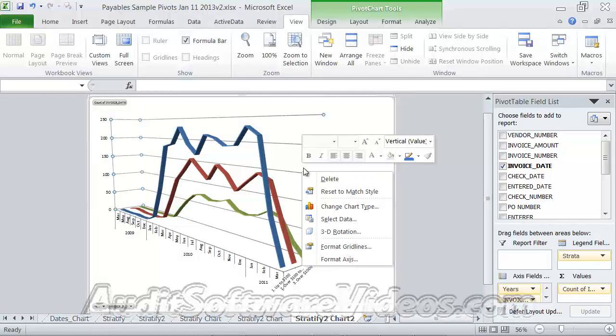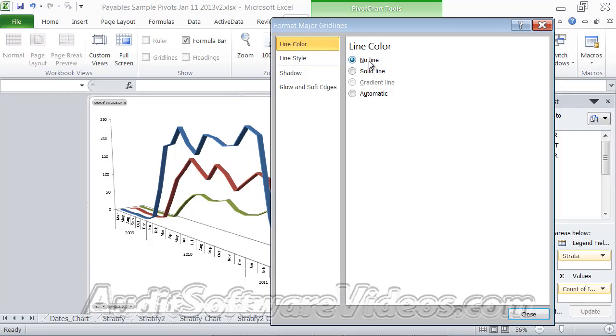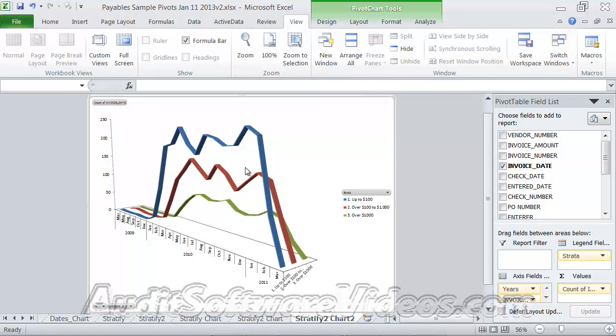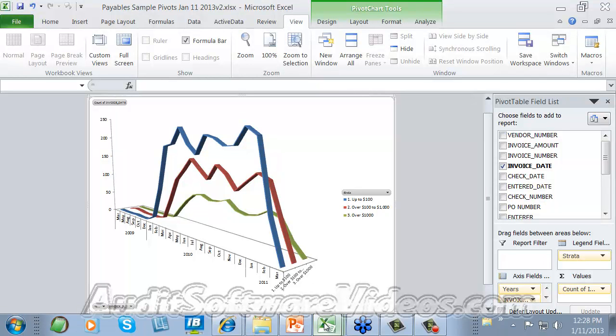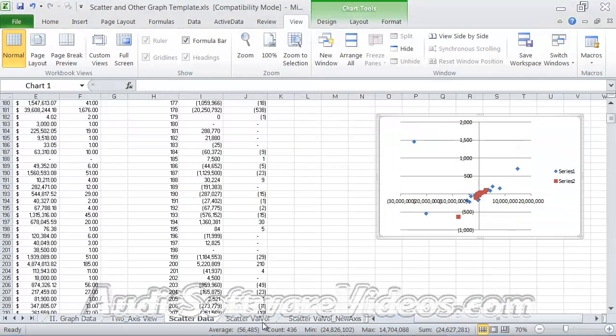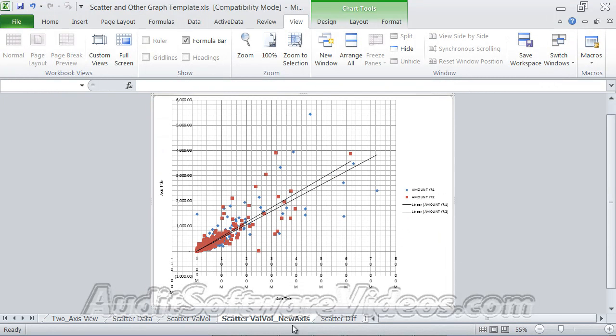Just going on some of the making things look nicer. Aside from formatting the axis, which we'll show in a second, formatting grid lines, either to not have any line at all, might be an approach. And sometimes it's a little nicer to have those grid lines. And I think one of the scatter graph ones that we just showed a second ago, if I can find this one, sometimes having that actual graph paper is quite useful for knowing exactly where something is. And I've watched my children in math class pull this together and figure out how many over and how many up.